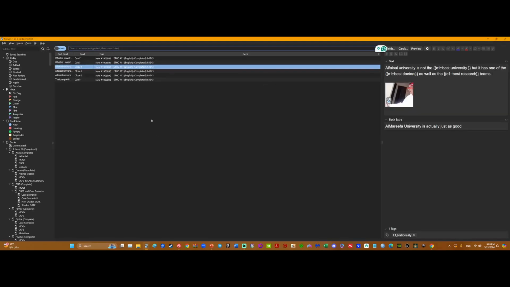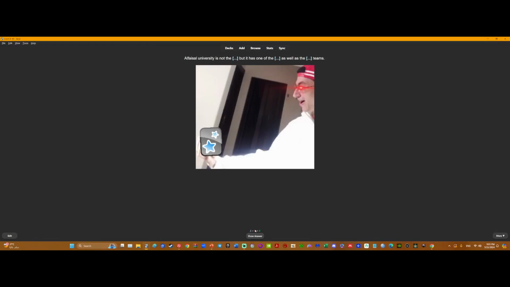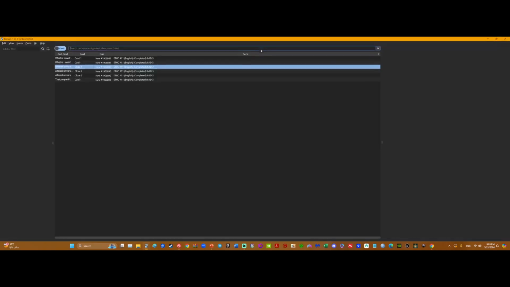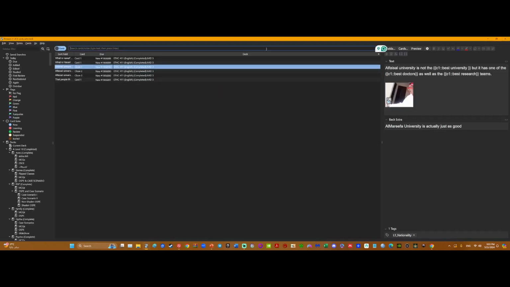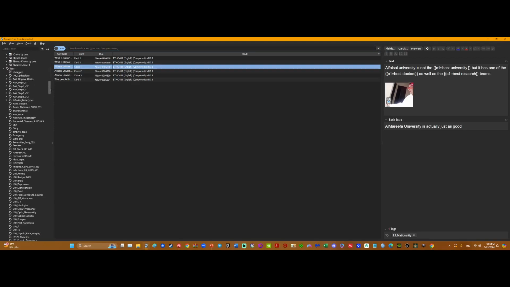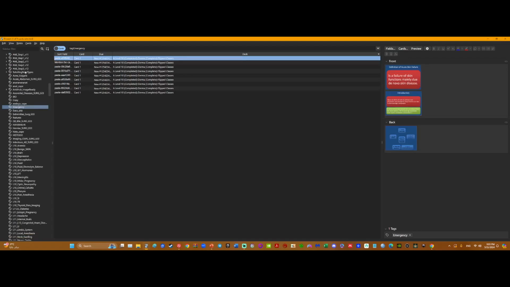Now browse, very simply, browse allows me to edit all the flashcards for one specific deck at the same time. Meaning I don't have to edit every single flashcard manually. Like this one, oh, edit, then the next one. No. You can click on browse. Browse allows you to edit all of them at the same time. So if I go towards the left and I scroll down, I will see tags.